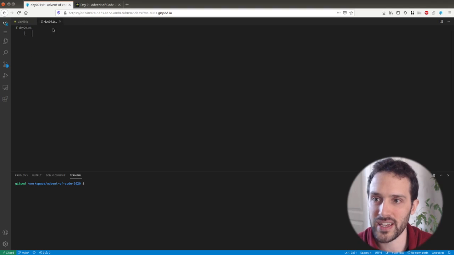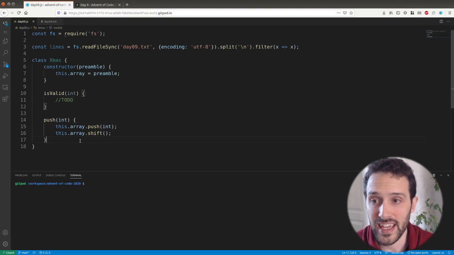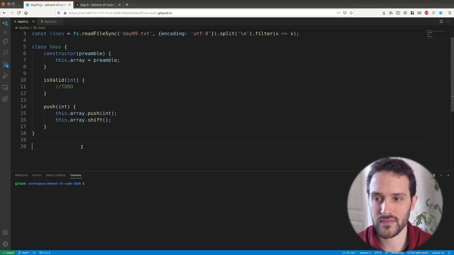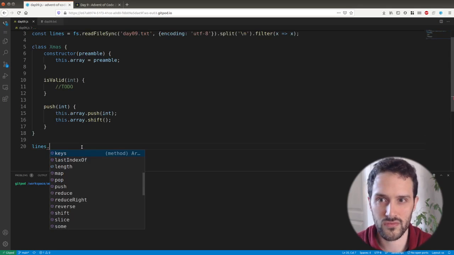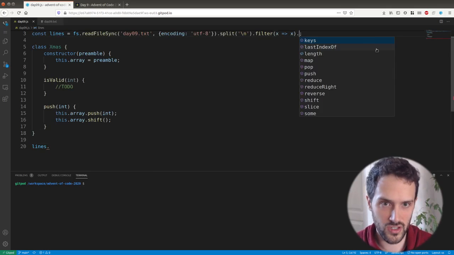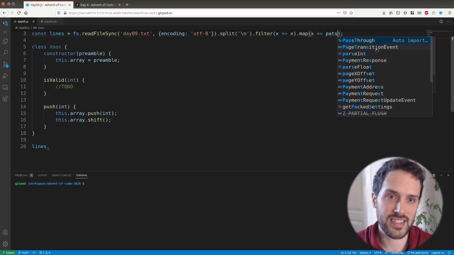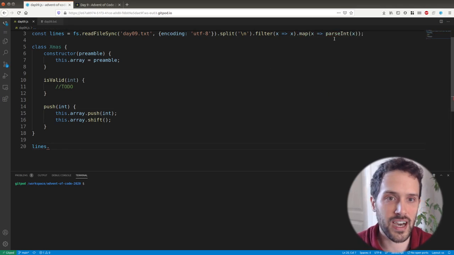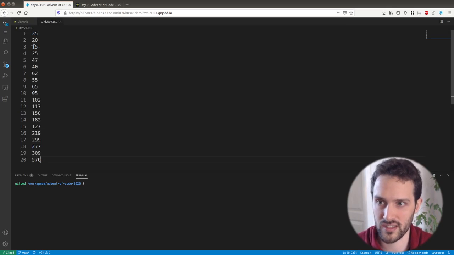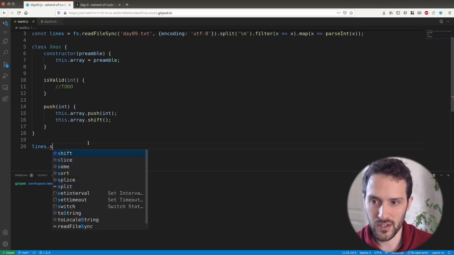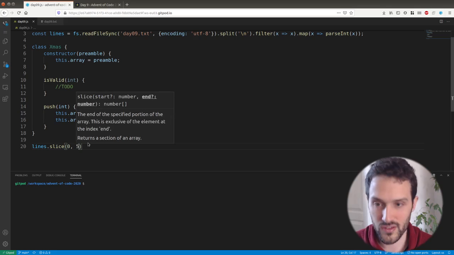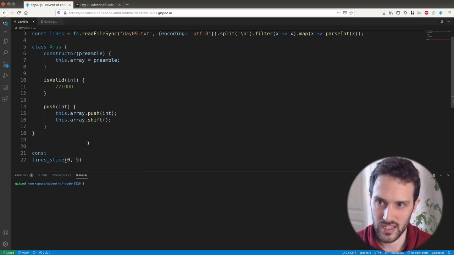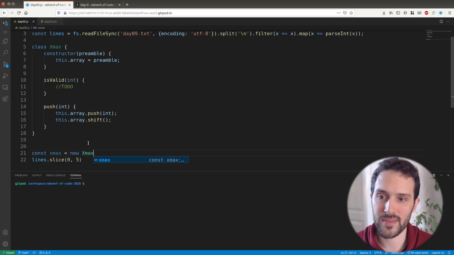As usual, we copy paste this, and we're not going to implement that right away. We're going to handle these lines here. So we should map that to a parseInt, which is something that we haven't been doing in a couple of days. That's why it's not there. So we have now an array of integers, which is 1 integer per line. Now we need to take the first x elements, so that's going to be 5 elements at first, and we're going to create this const xmas equal new Xmas.